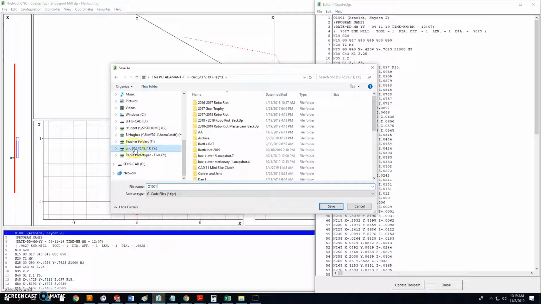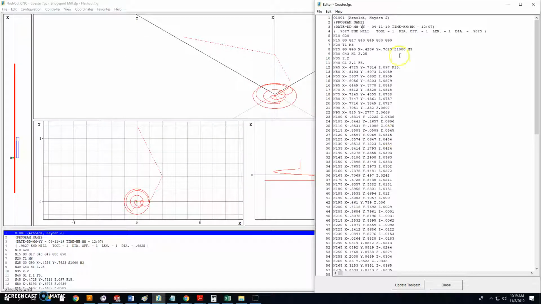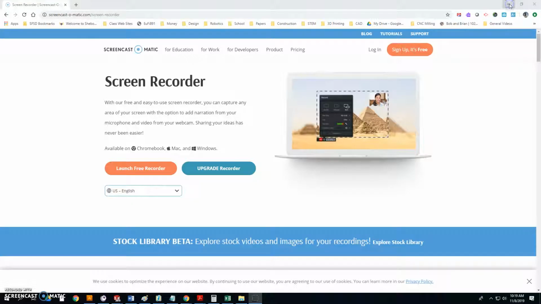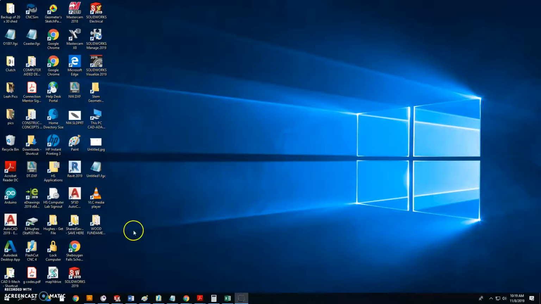All right. Now, if you do not have this CNC Y drive, if you don't have that, you will go to your desktop. And there's this map Y drive. So double click on the map Y drive. You won't see anything. That'll just make sure that that Y drive appears in your File Explorer.